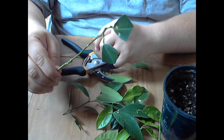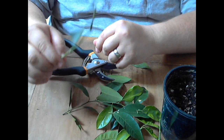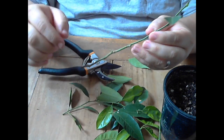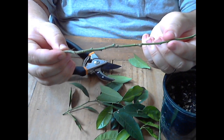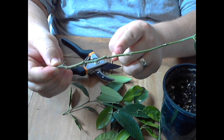Now I know that's not pretty. It's really not pretty, in fact. But you'll be surprised. This is going to be the best way for this plant to be able to survive.